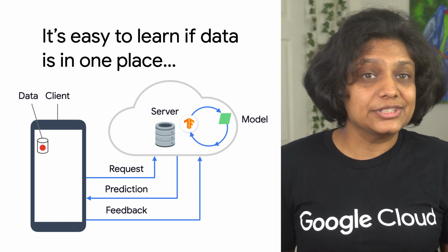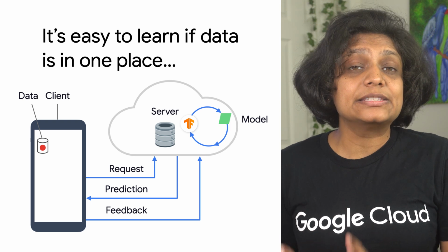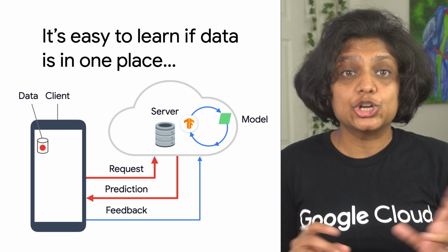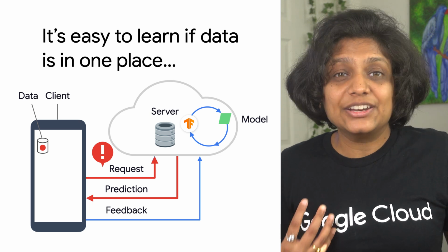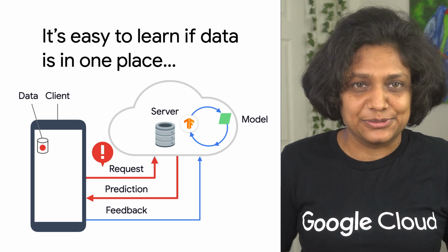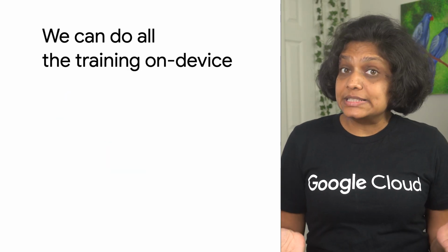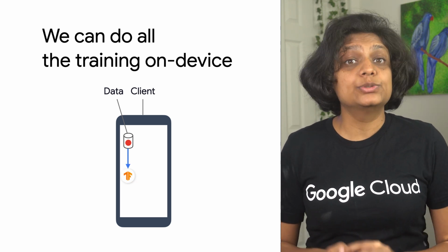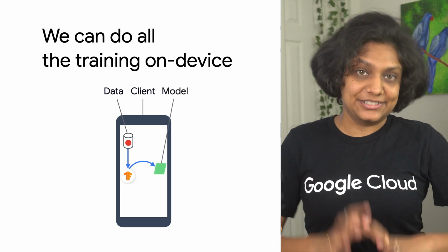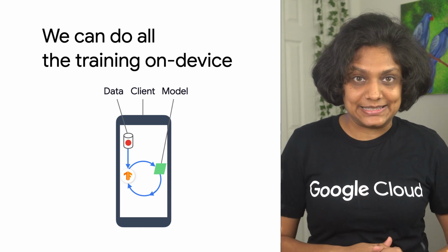But the downside of this centralized setup is that this back and forth communication can hurt the user experience due to network latency, connectivity, battery lives, and all sorts of unpredictable issues. One way to solve this is to have each client independently train its own model using its own data right on the device. No communication necessary. Great idea, right? Well, not quite, because each individual device does not have enough data to render a good model.